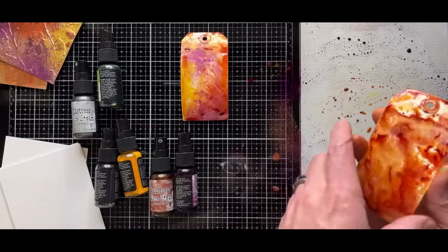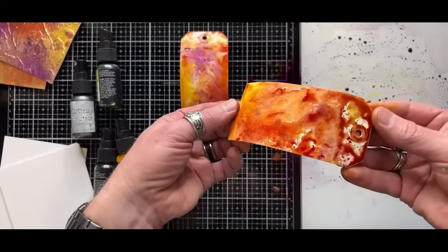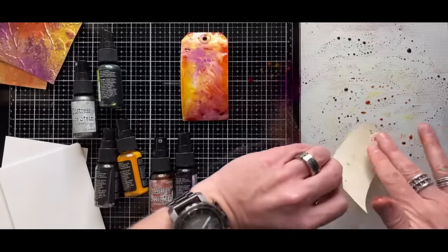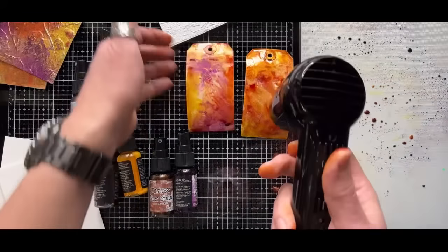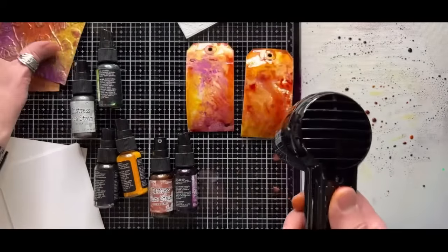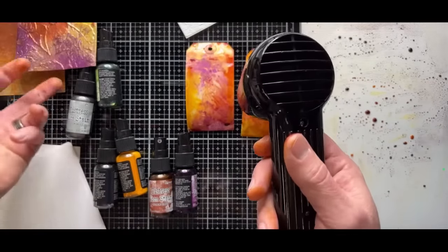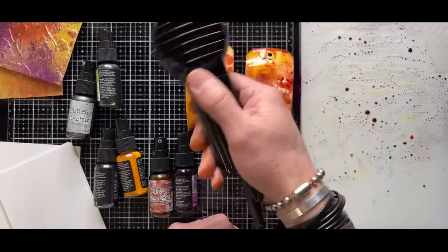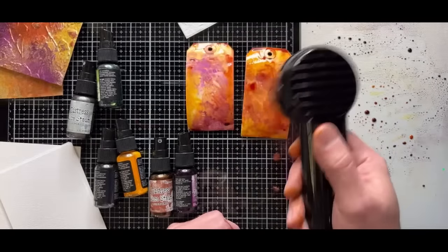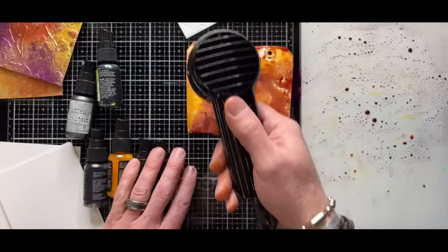But now when I go into that space, I'm going to be able to really focus on having that yellow where I want it. See that? Creative editing at its finest right there. Two tags from the leftover background of this. So see what I mean? Once you kind of get your thing going, you're off to the races. And whether it's tags or watercolor or anything, it's just really, really good about working with these pieces.